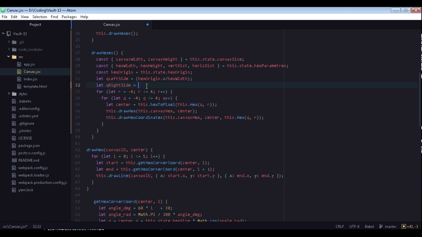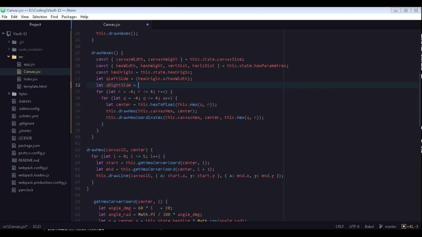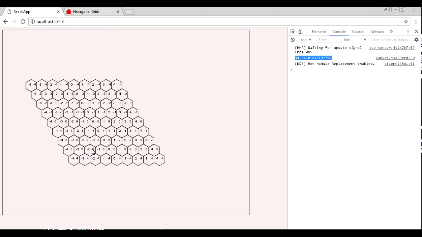And to calculate how many hexagons we need on the right side of the 0 hexagon, we need to subtract the distance from 0 to the 0 hexagon from the canvas width, and we will get this distance.